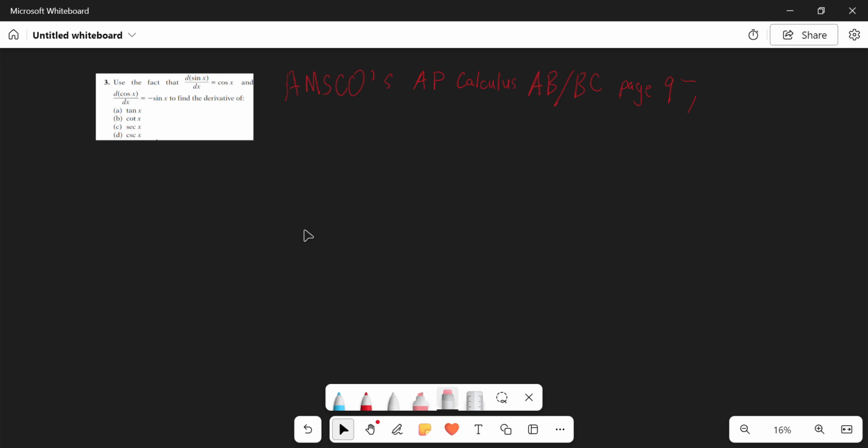So we'll be talking about this problem. It is question 3 of this book, page 97. Oh, page 97. So I like it, perfect. I found this problem particularly interesting.